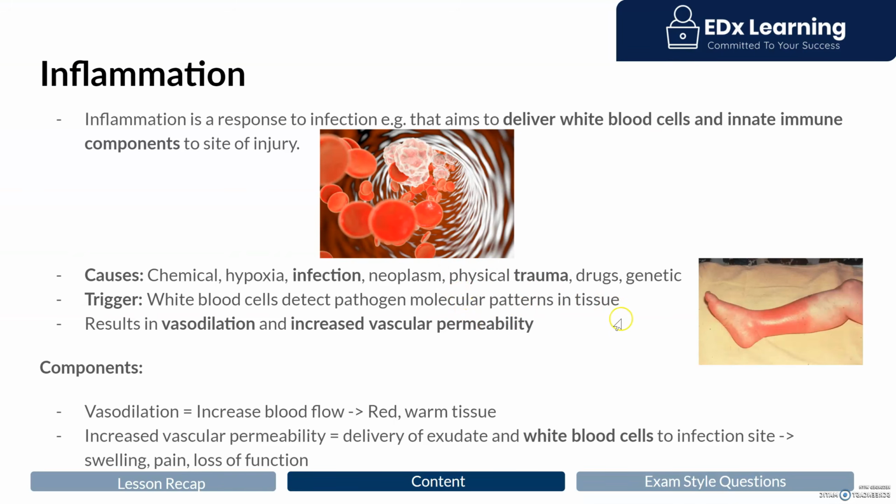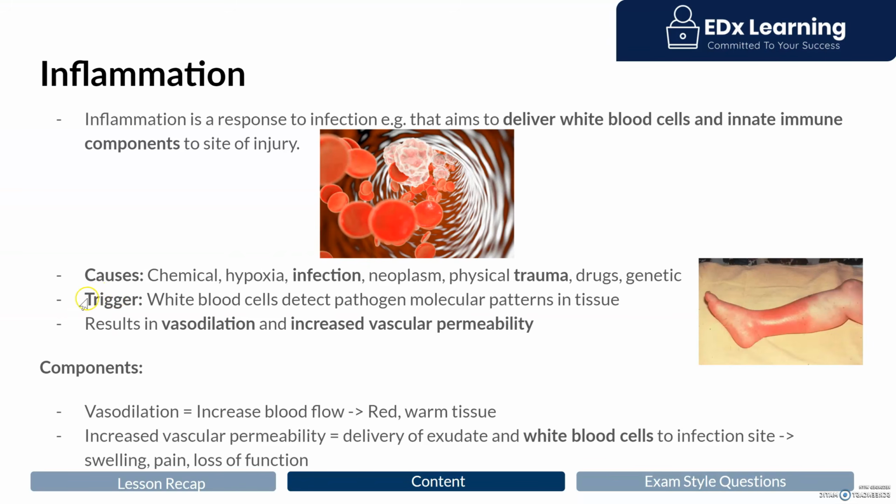Now, you can see there are two things I've bolded here for inflammation that occur at the level of the blood vessel. The blood vessel gets bigger, aka vasodilation occurs. And it also forms little holes, aka vascular permeability increases. So it gets larger and forms pores between the cells of the blood vessel. Now, when a blood vessel gets larger, it allows greater blood to flow through it. And that's why you experience the red and warmth of inflammation.